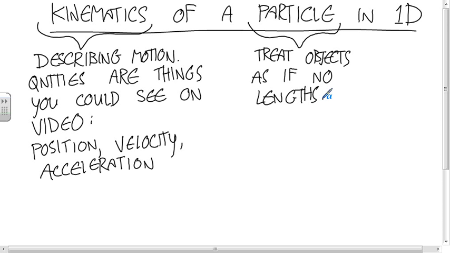When we move away from particle physics and start talking about bodies that actually have length, it is going to matter to us whether a person is on his head or on his feet. Obviously, that's going to be important for some calculations. But for now, we're not going to deal with that. So this results in not having any orientations.